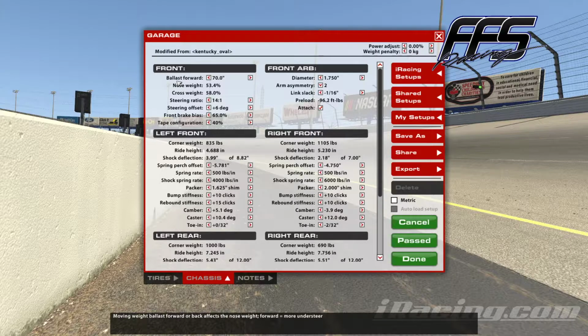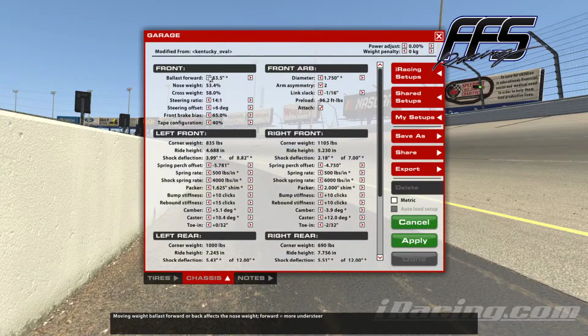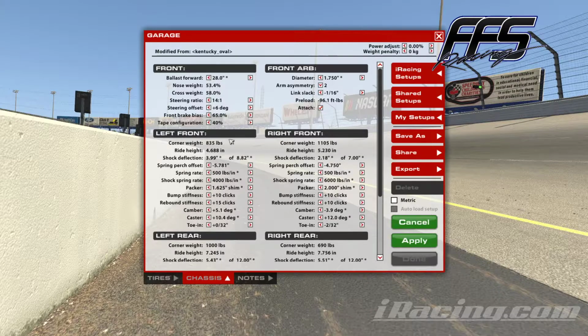You might go forward just a little bit, but all that's doing is basically going to make the car tighter, and it's also going to burn the right front off throughout a run. So we'll go ahead and move that back over to the bare minimum, which is going to be about 28. This is going to change the static ride heights. So there's a difference between static ride heights and dynamic ride heights. These that you see here right now are your static ride heights.